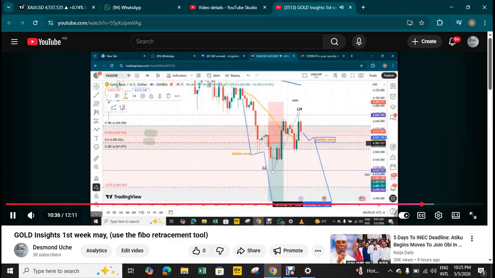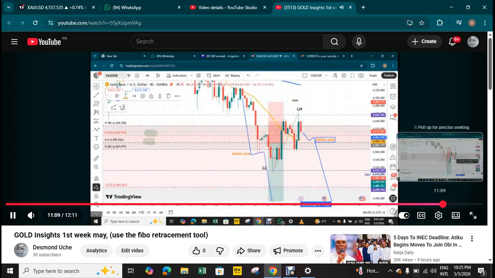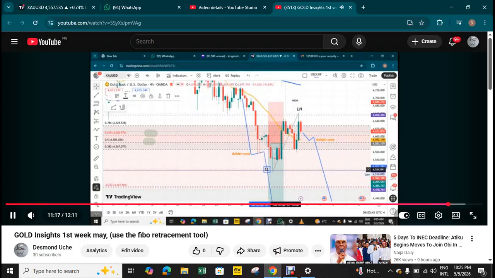This is what we wanted to see in the video, that the price comes to the golden zone. This video was taken on Sunday, I think, and the Monday session hasn't opened yet, so with this video I'm going to show how this played out on the 4 hours time frame.